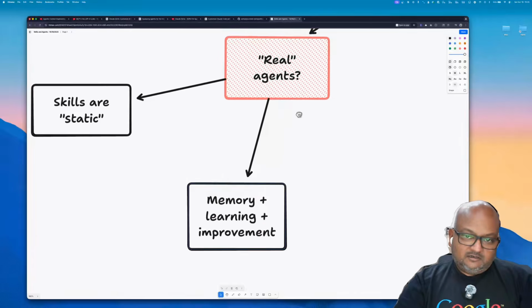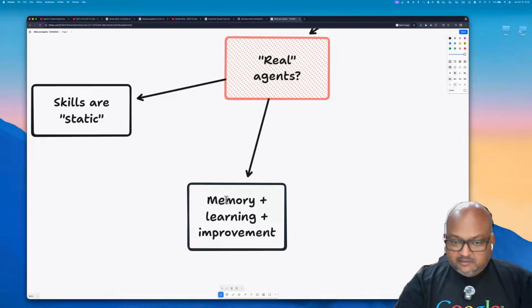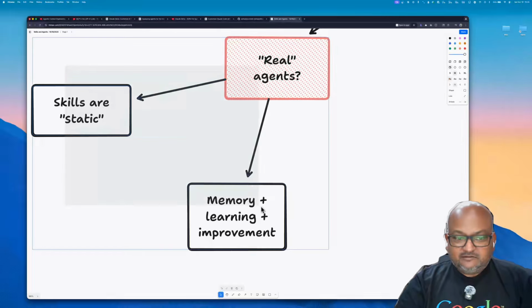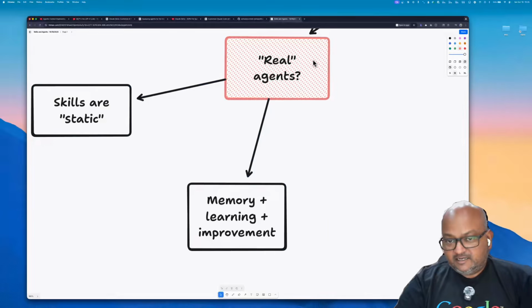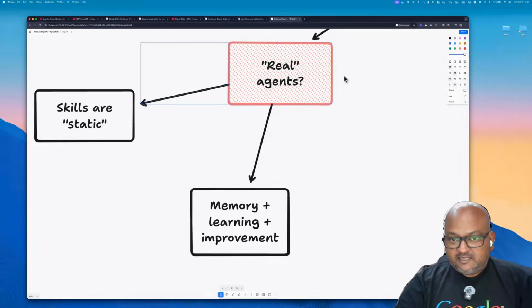What do I mean by memory and learning and improvement? Basically, you want a quote unquote real agent to learn and improve over time. If you listen to the Dwarkesh podcast, he talks about this a lot. He calls it continual learning, which is that I want to be able to point out things to my agents. I want to be able to correct their mistakes and give them feedback and point them in different directions and then have them learn from those things I've told them and remember them. So at least as they're framed right now, skills do not have this capability, and that is basically the next frontier of what agents need to do.